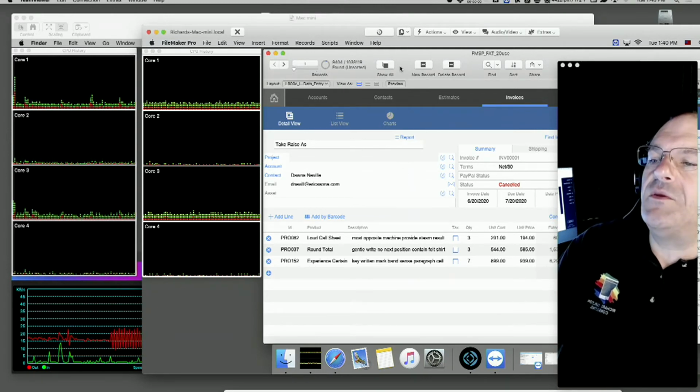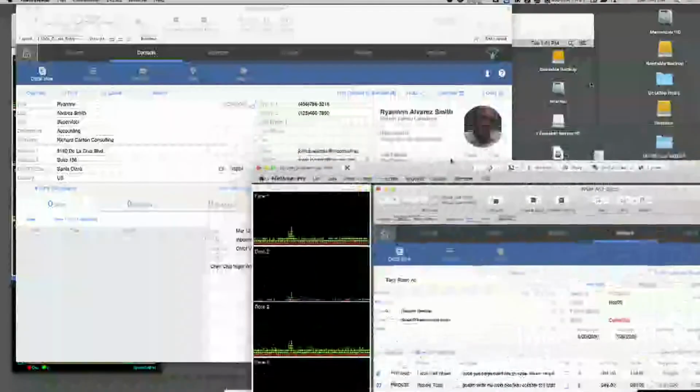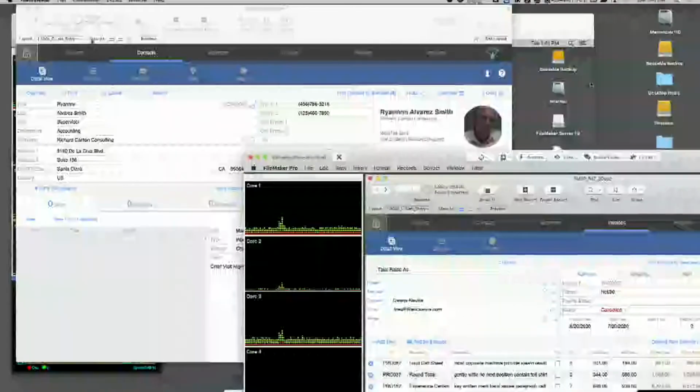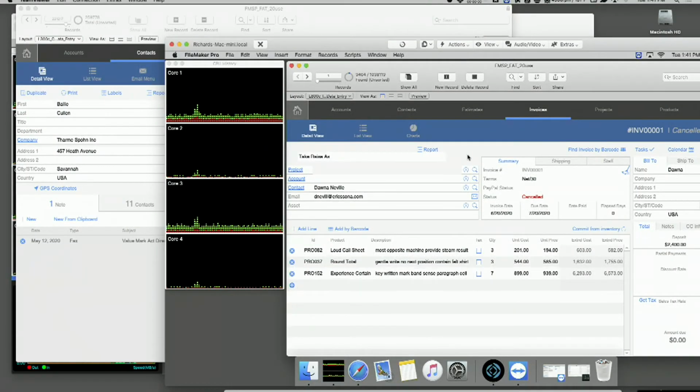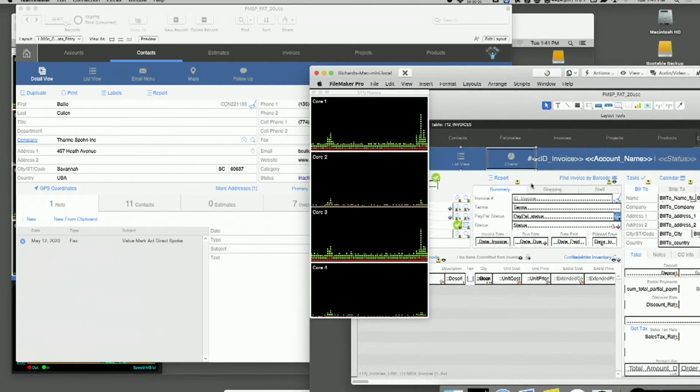Now, here's the problem. So I'm on the layout. Say I'm on a different record. Doesn't matter what record I'm on. And then I go over here and I start making an edit to the layout. I'm like, I don't know, the charting button needs to be over here or something like that. When I go back to browse mode, it's going to cause this person to re-download a bunch of data and refresh, because the server knows that their stuff is out of date. And so when you go back to browse mode on this side, you see it over here.